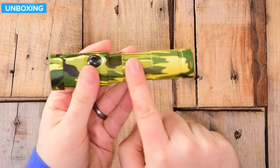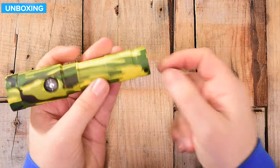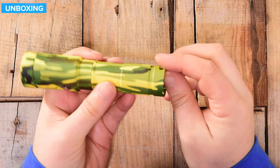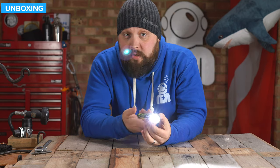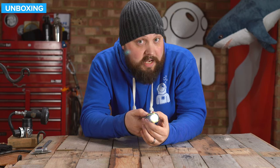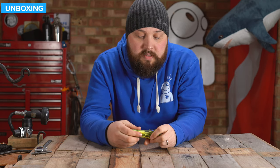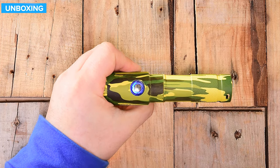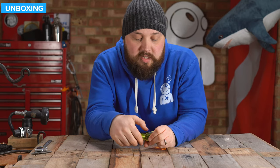The body of the torch is mostly flat with cross-hatching detail, and down at the base there are two attachment points — one on either side — nice wide anchor points so you can fit thread through, attach a bolt snap, or whatever you want. Switching the torch on: single button, press it once and it switches on at full power. Keep pressing and it dials down. Hold it down and it goes to SOS — dot dot dot, dash dash dash. Around the button you can see the blue halo — that's the battery level indicator, like a traffic light system but using the colour blue — it tells you how much battery is left in the torch.